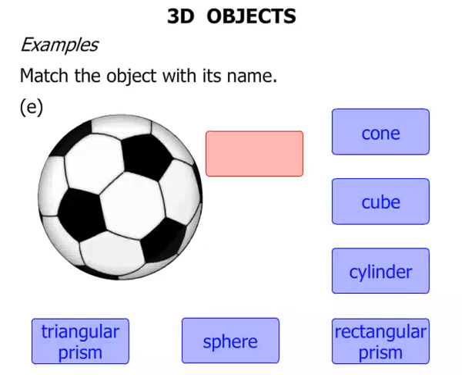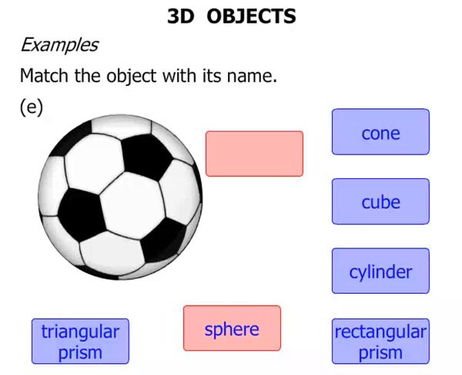Now this ball, when it's a ball, the mathematical name for a ball is a sphere. So try saying that, sphere. Sometimes people have trouble saying that one, so you practice that. Sphere.